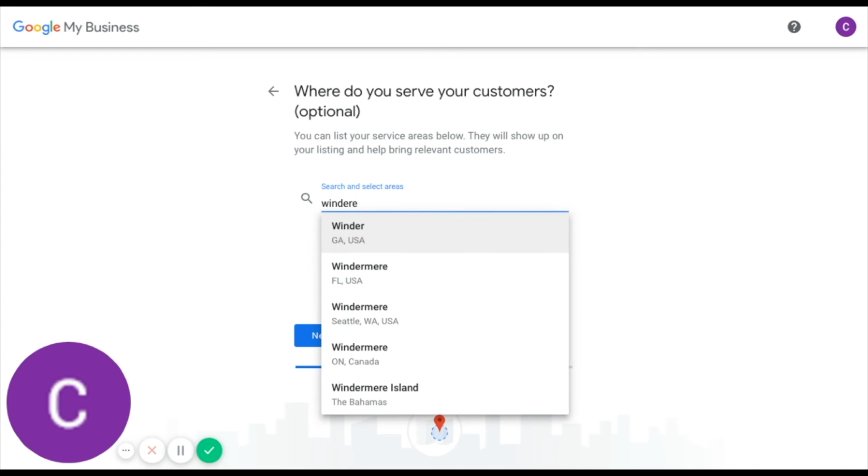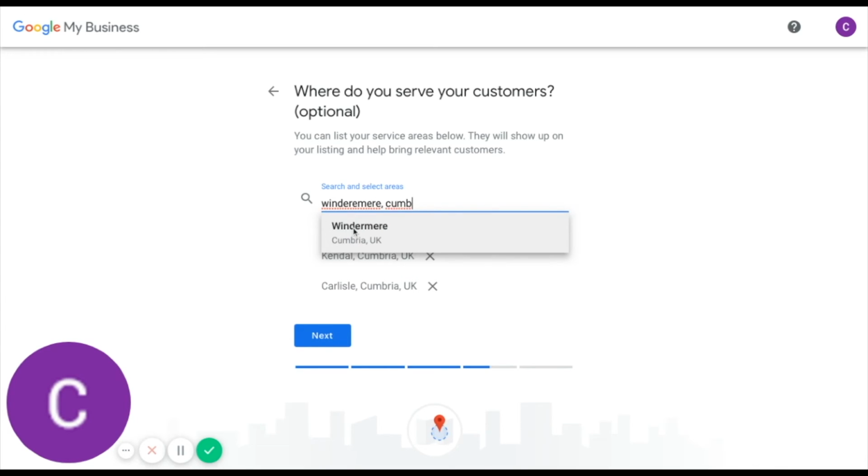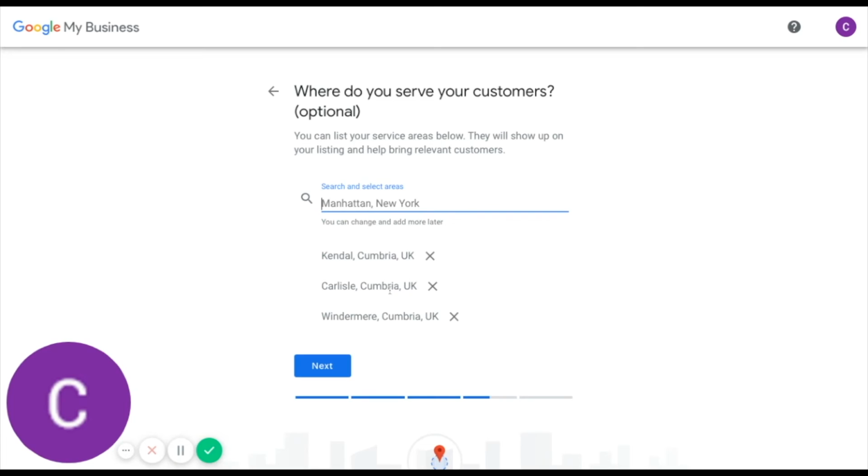It will come up with the US ones first, but keep going. Type in the whole thing if you have to, and they'll be there. Is there any maximum that we can have? I don't know, but I would say up to about 10 to 15 of the biggest ones in your region.